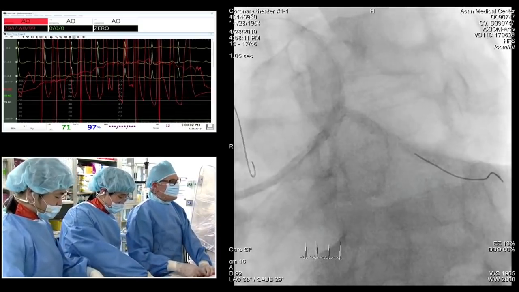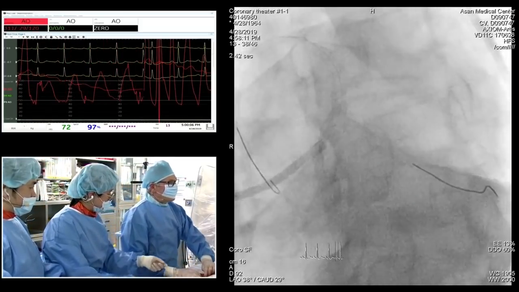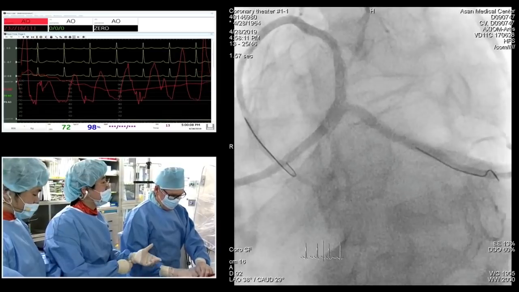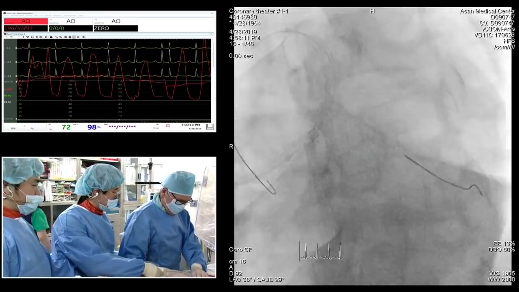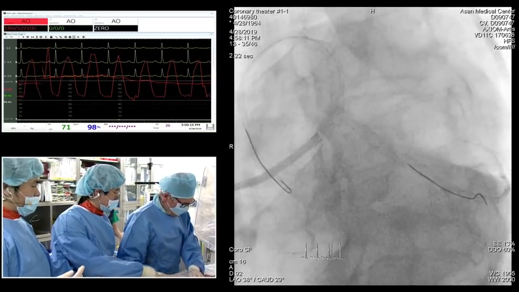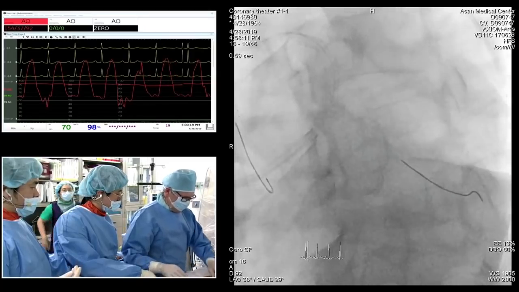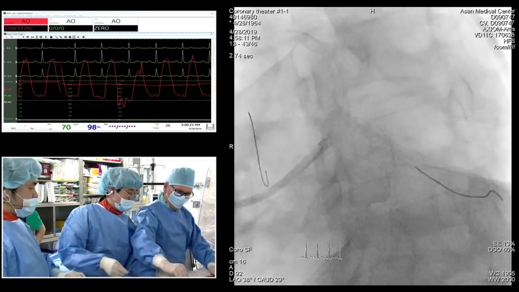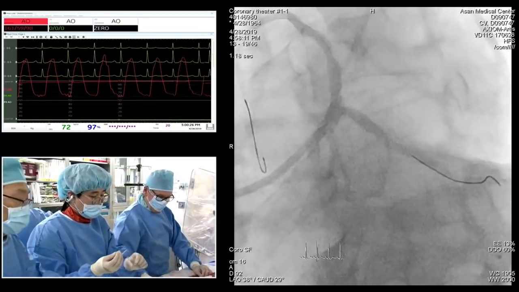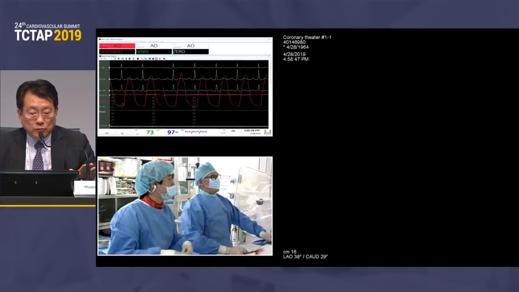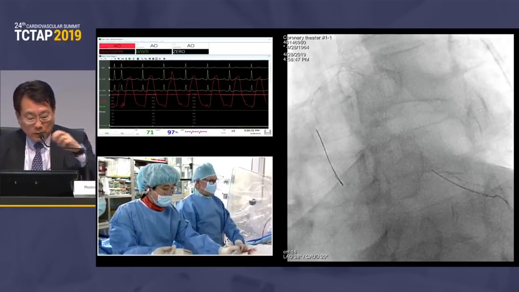Quite acceptable. So do you want to see the OCT in the circ or a different view? Yeah, OCT from both sides. Also, we want to know the 1 year follow-up in next TCTAP. So Dr. Lefevre, you want to do OCT? Yeah, all right, we'll do OCT now. Okay, and we want to move to another cath lab, and we'll be back soon to discuss the OCT findings too. Great result. Perfect. Thank you very much.